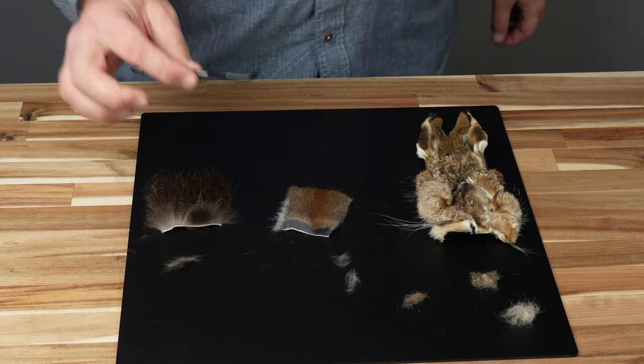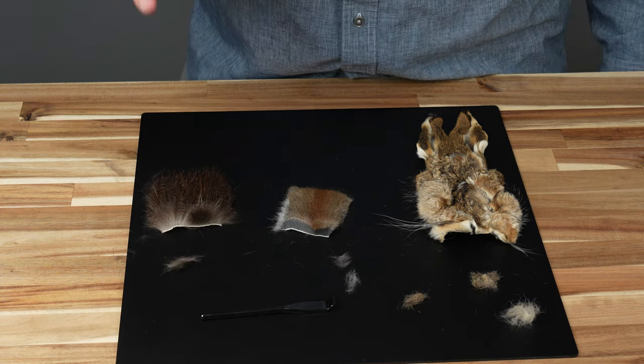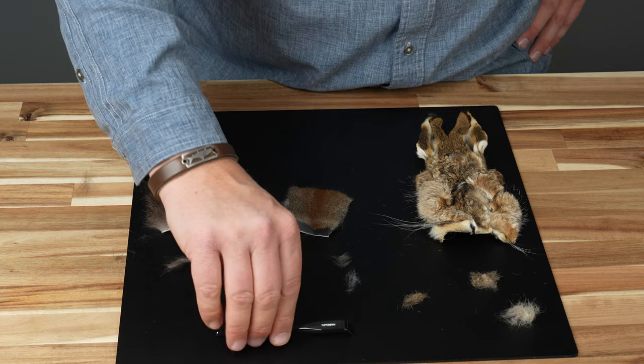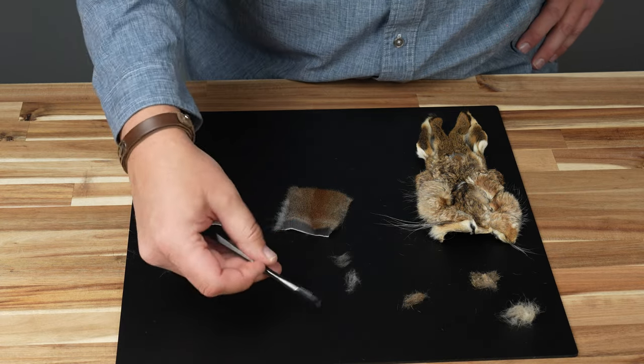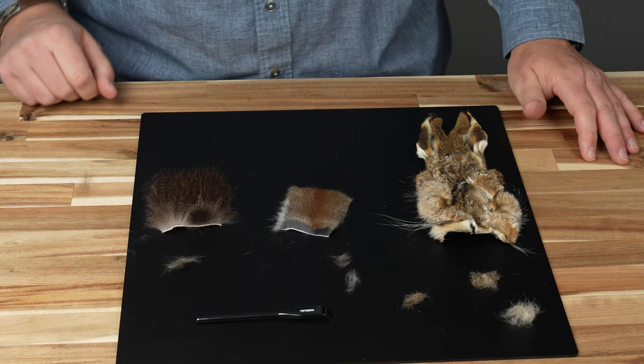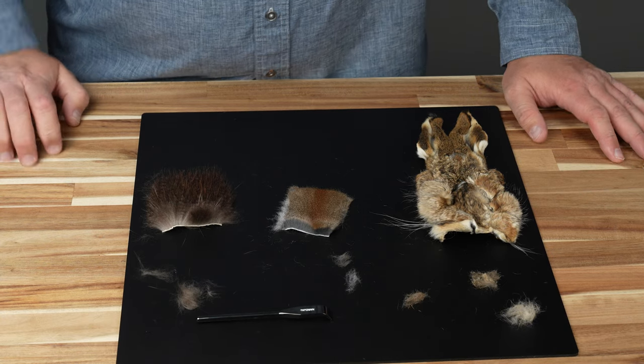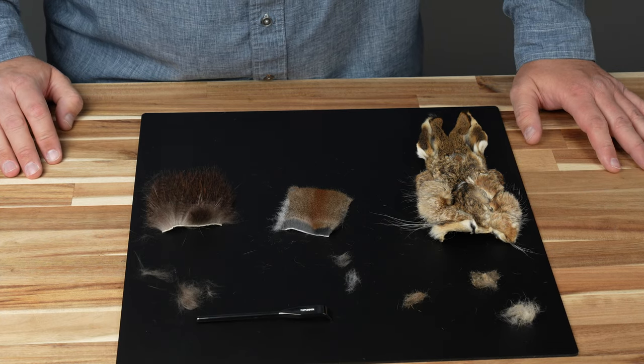But anyway, a dubbing rake is an absolutely awesome tool. This one's a high-end one from Hareline. You can get this one for, I think, $47. There are all kinds of other dubbing rakes out there, but play with that technique. It'll make your flies super buggy and fishy.